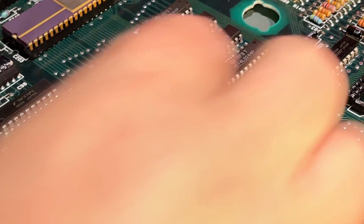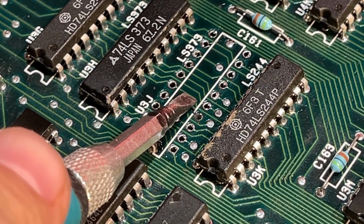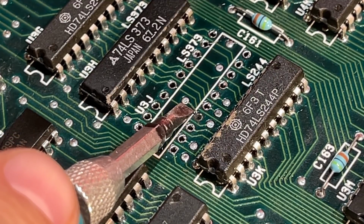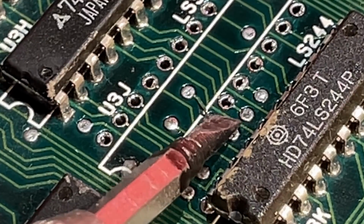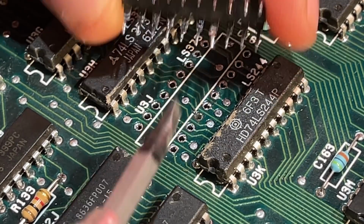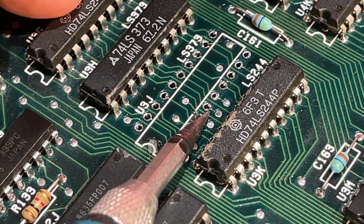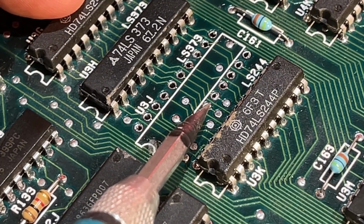That was it. Oh no. There you see how easy it is to lift the trace. This one got lifted, and the pad is still sitting on the chip. There you see the pad. So this needs to be fixed, and I'm gonna fix that with a little wire, I think.